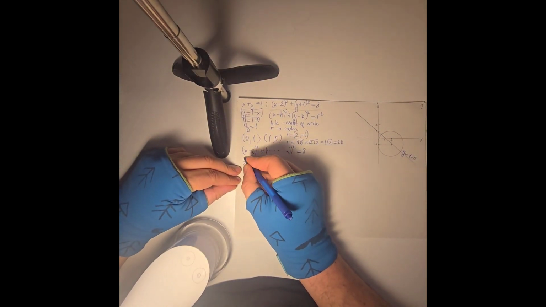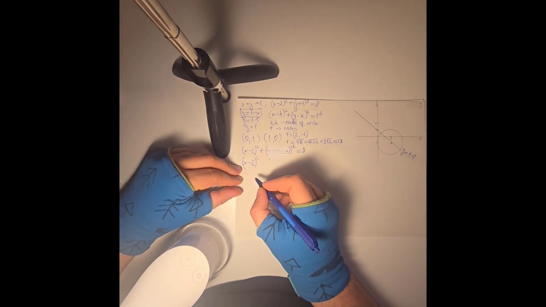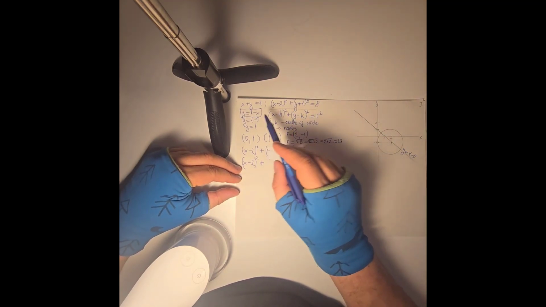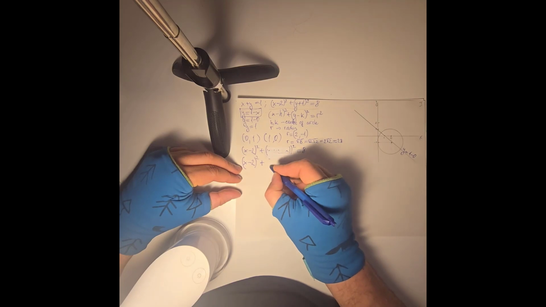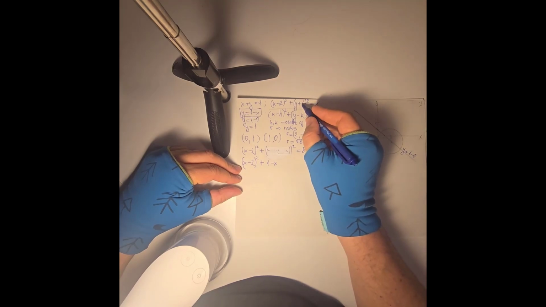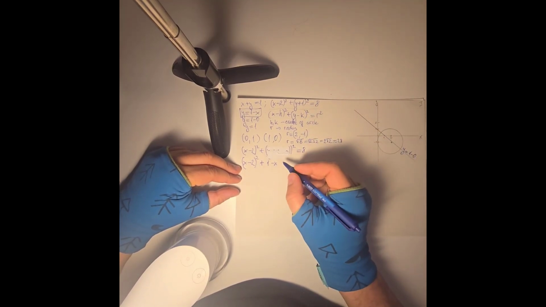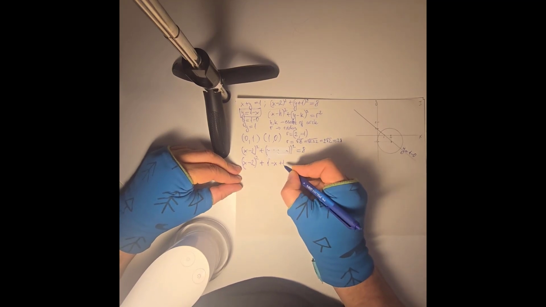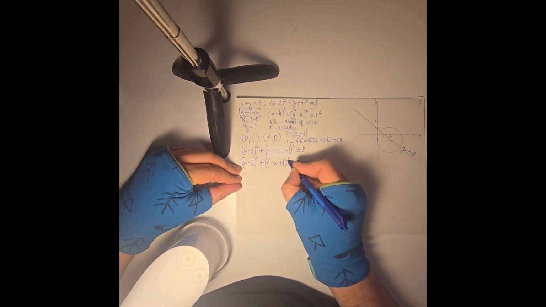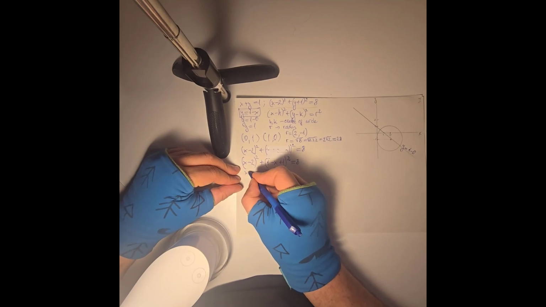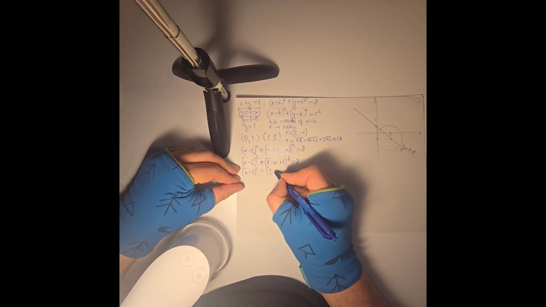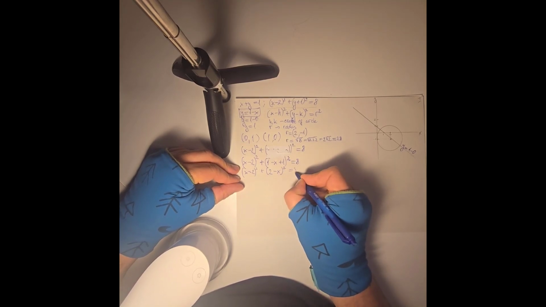Okay, (x minus 2) squared plus, for y we write 1 minus x. So instead of writing y here, we simply write 1 minus x, and then we have here plus 1, squared equals 8. So far so good. We do it a bit further: x minus 2 plus 1 is 2, so (2 minus x) squared equals 8.